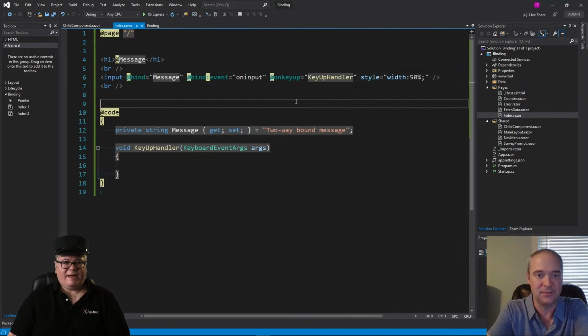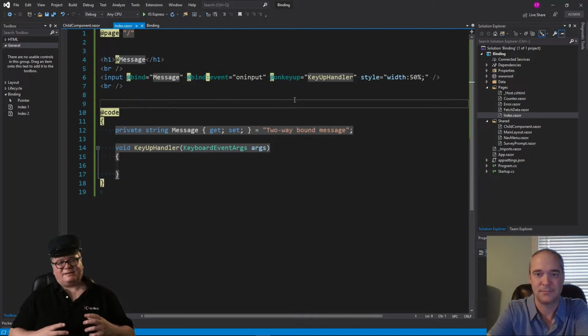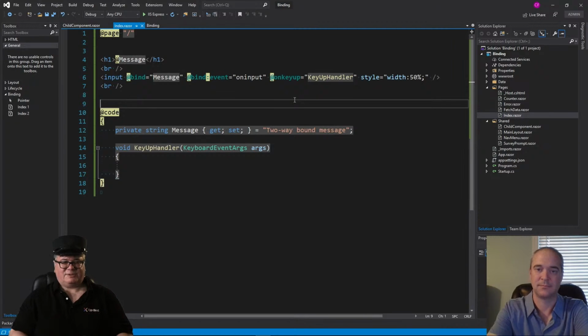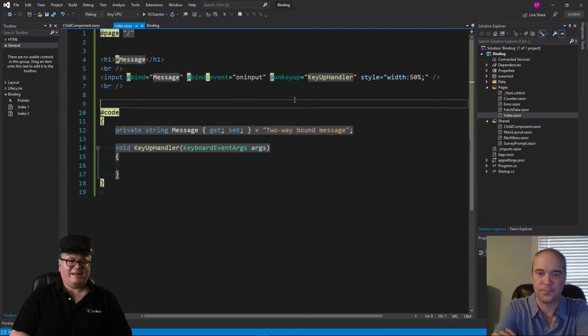Yeah, it's good. And now you've done Knockout, right? Yeah. I did Knockout when it came out and had a brief stint with it after that. And I kind of like it, but you can definitely see that Steve Sanderson, whose brainchild Blazor is, took all the things that he learned from building Knockout, and then he used Knockout to build out the Azure portal.